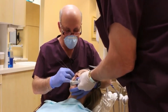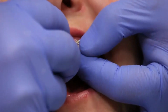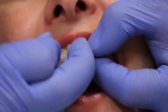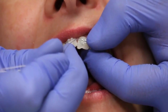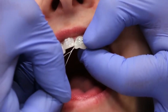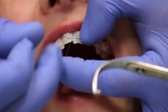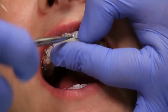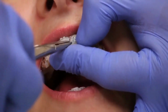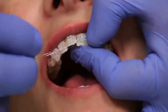Right here. So when the ligature is passed to you, you just grab it, and then you can slide it onto the bracket. Now, once you have the ligature slid onto your bracket, use your middle finger and twist your hand, and you start the twist. Put your fingers over the bracket so it doesn't loosen up. Grab close to the bracket so you don't have to twist a million times, and your first bracket, it's tied.